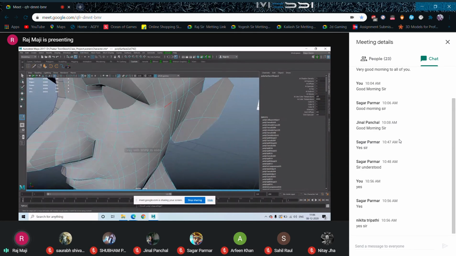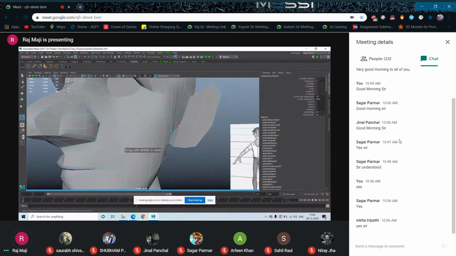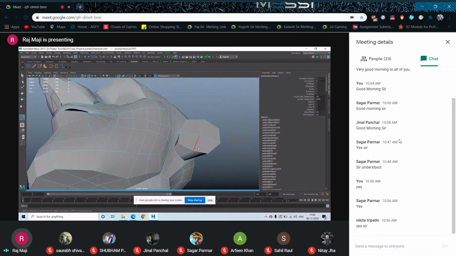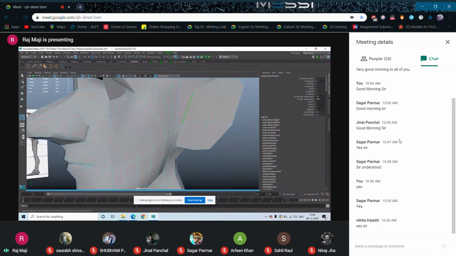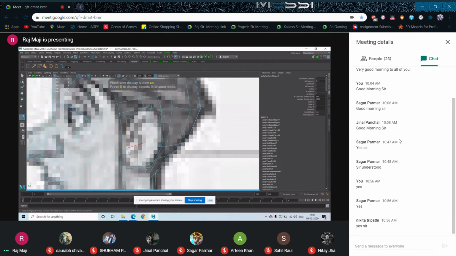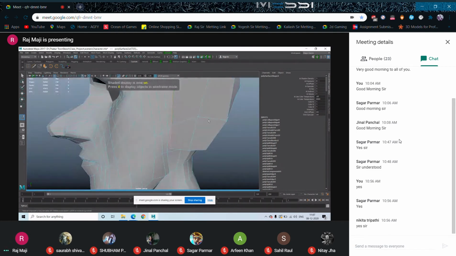Okay, so collapse. I guess you can remember this, right? Collapse. Now this and this, shift it a little bit forward. So now we are maintaining this. All right.